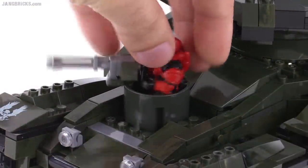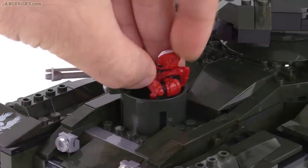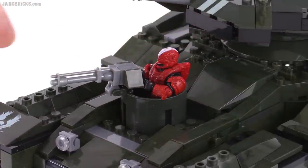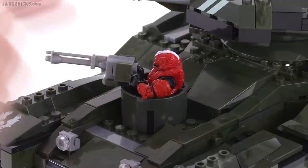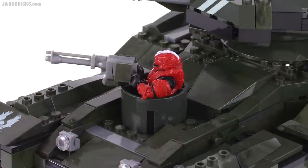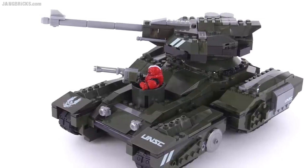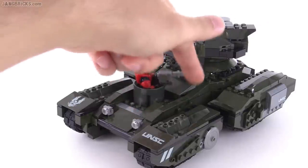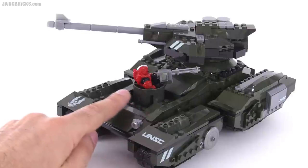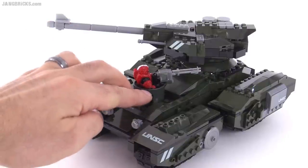At the front, the point defense anti-infantry machine gun has its little turret, which will accommodate a Spartan who can go all the way down in there. This is my least favorite thing on the set, although I completely understand it — this barrel section just sticks up so far because of the size of the Spartan figures. The Scorpion itself is not truly to scale with the figures, so a figure standing in it isn't going to look right. I think they could have built this up a little bit more around the edges to help hide that.